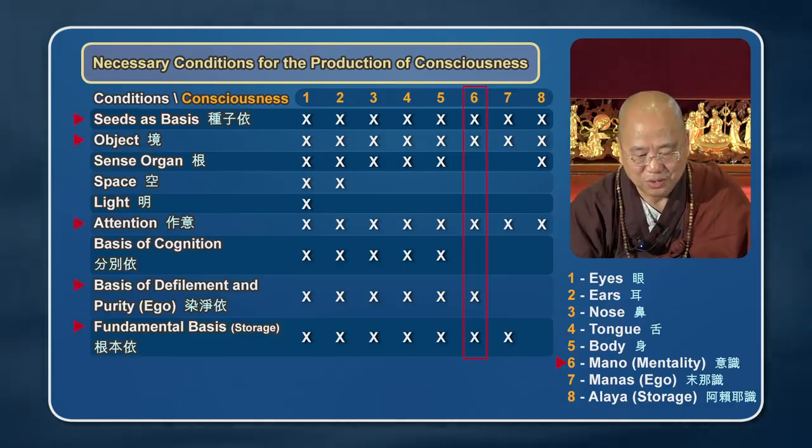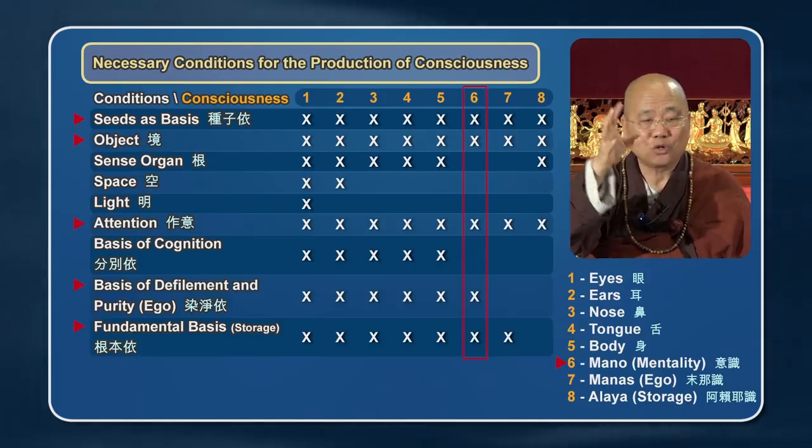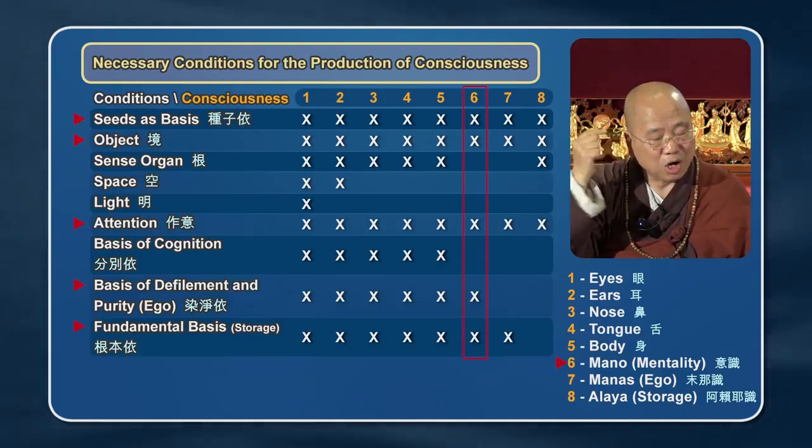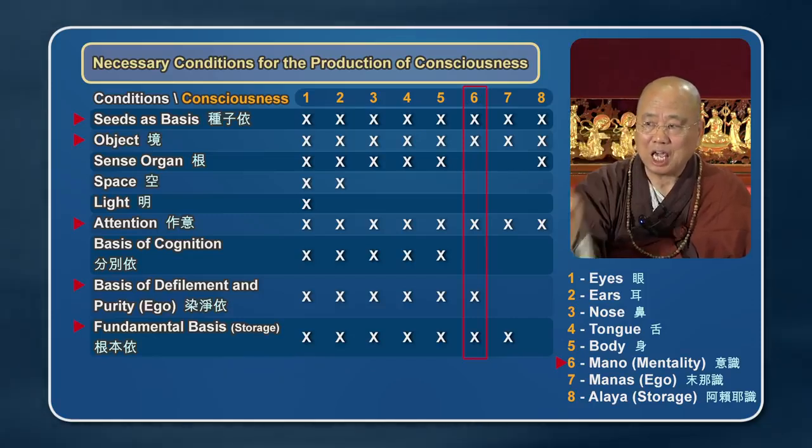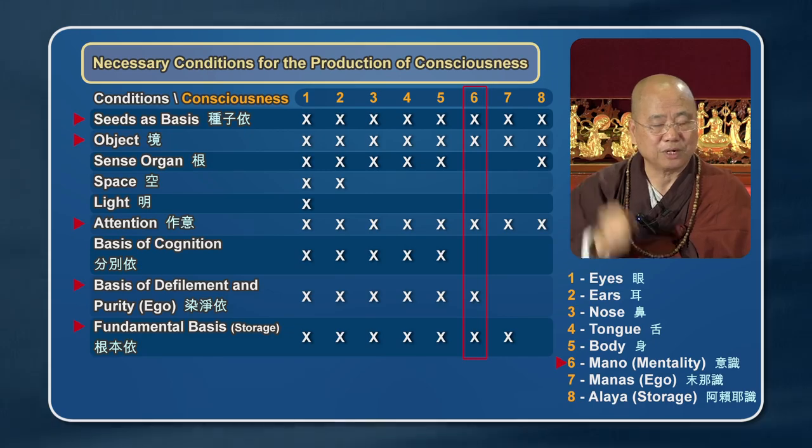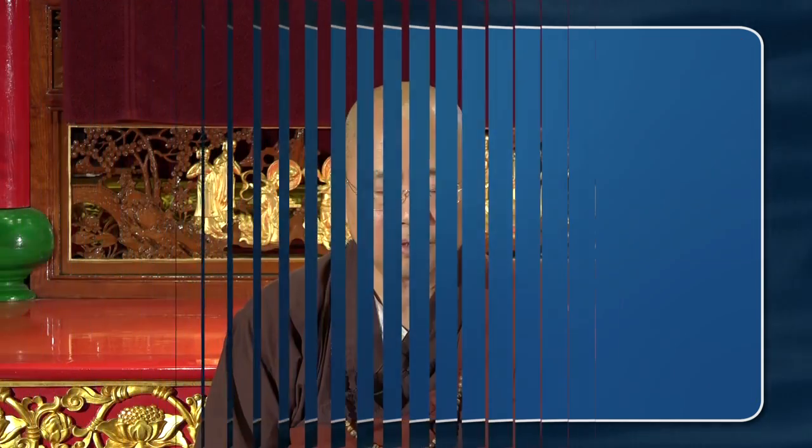So in the 6th consciousness, you need all these conditions to come true. Your attention, you have an object. That object could be external or could be internal. You could be creating your own object. Your mano consciousness is capable of creating its own object. For example, right now, I'm meditating. I'm thinking of yesterday when I was in my doctor's clinic. I was talking to my doctor, and my doctor is saying this to me. What is that image? Even though that doctor and that clinic are not here, they're in your mind. Your mind creates that object.